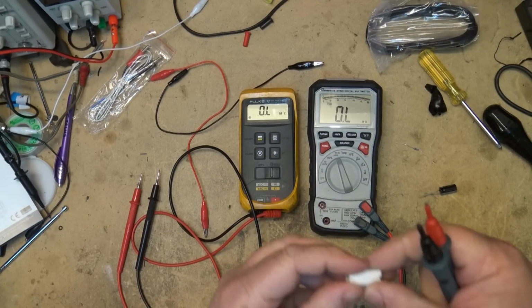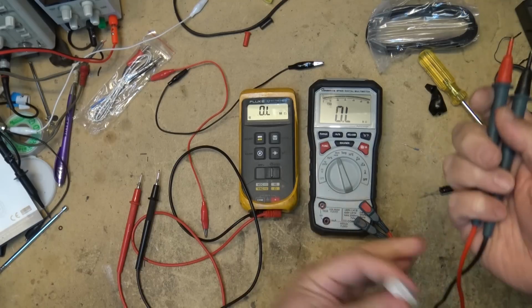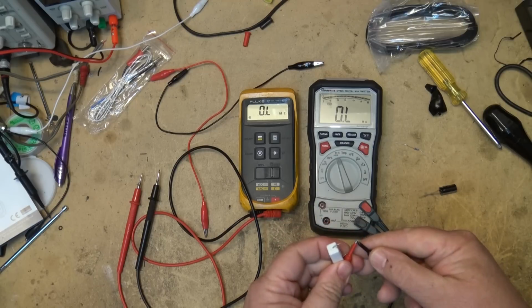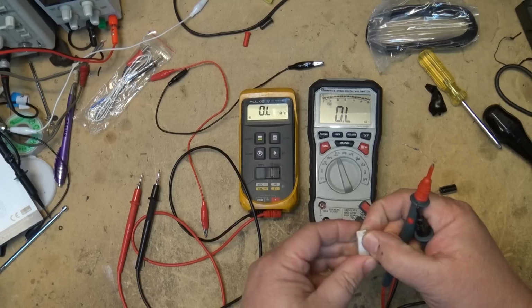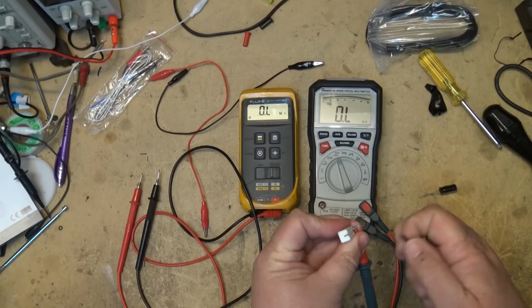This one's a 1 ohm resistor. Now you got to remember, when you're measuring low ohms, you got to take into consideration what is the resistance of the leads. If I short the leads together, 0.0 ohms. That's pretty good. What's this one going to measure when I measure this 1 ohm resistor?